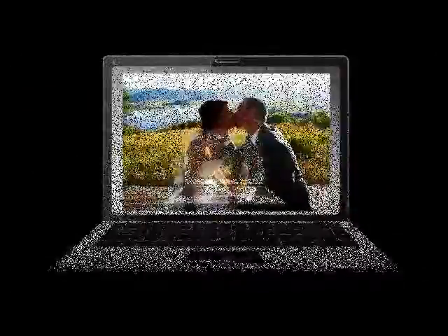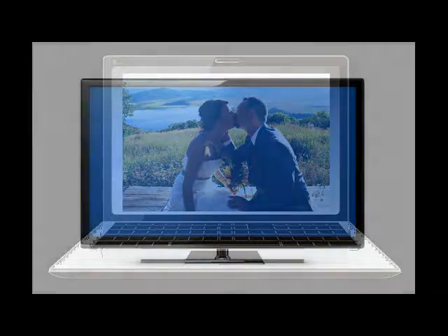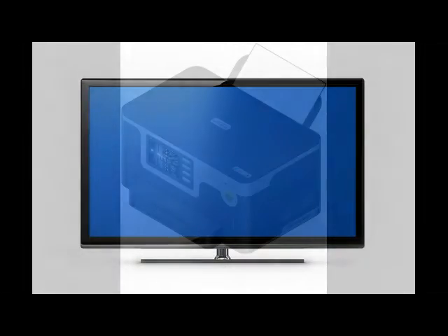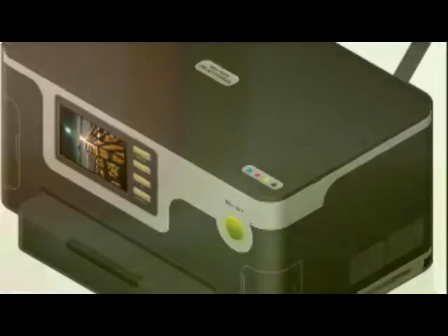From here, photos can be viewed, printed, or displayed live during the event as a slideshow. Your guests can print their own images or any others they choose right from the print station. Once the event is over, these images are packaged neatly in one file and saved for your future use. It is that simple.